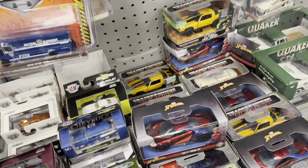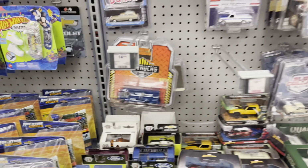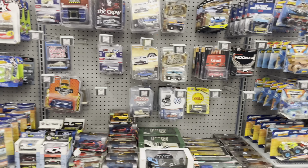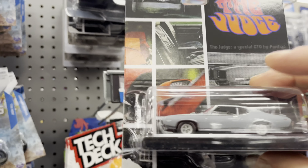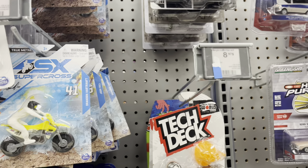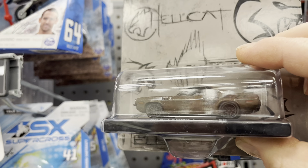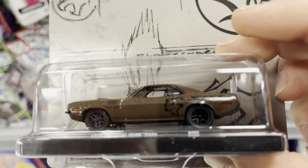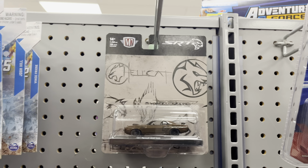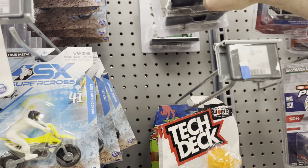Let's take a peek if there's something else behind, just hanging out. You never know if they got two cases. But looks like that's a yacht. So, haulers, 64s. Ooh, what are you? What are you in the wrong spot? Judge. Corvette. Judge, that's what would be your chase. Hemi Cuda. Try to get, there you go, a Hellcat in there. And no chase. We got the Ford F-100. Cool.